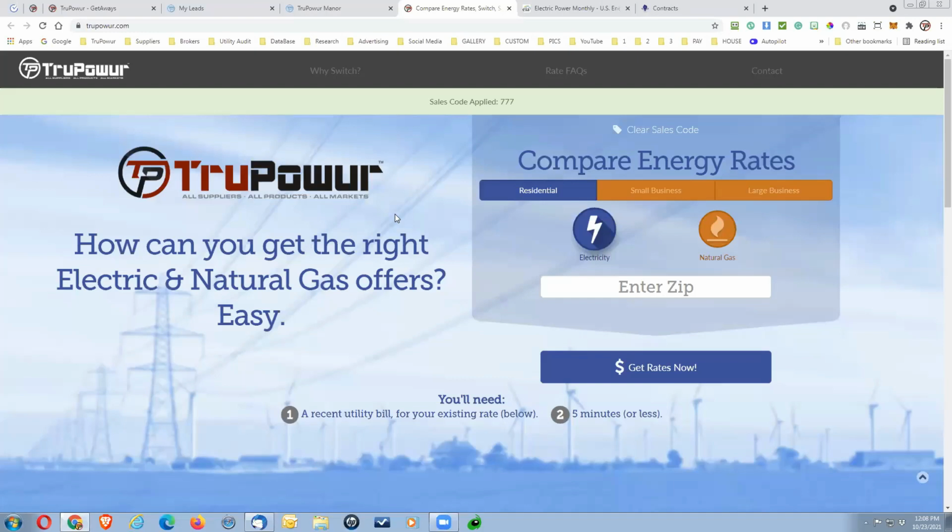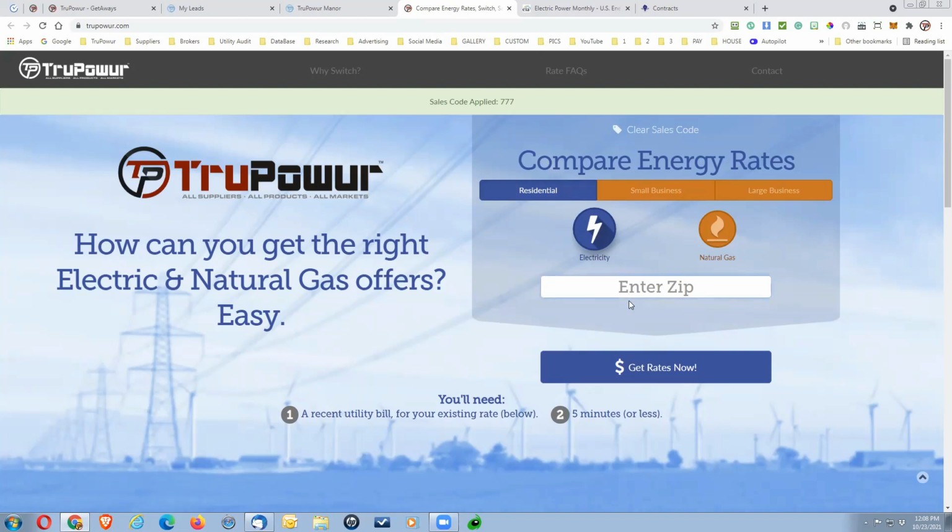If you happen to put a deal in by accident and you didn't have this, the way you'll know is because you won't see it in your back office. So if you happen to do that, just let support know. They can move it over to your account. Obviously, you're going to know the information about a customer, not just random. So once you've got your sales code in there, it will remember it. So the next time you pull up this page, it is going to automatically add that in there.